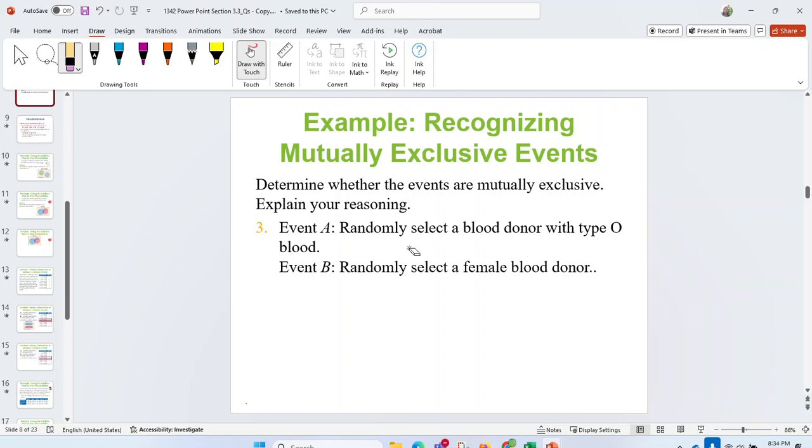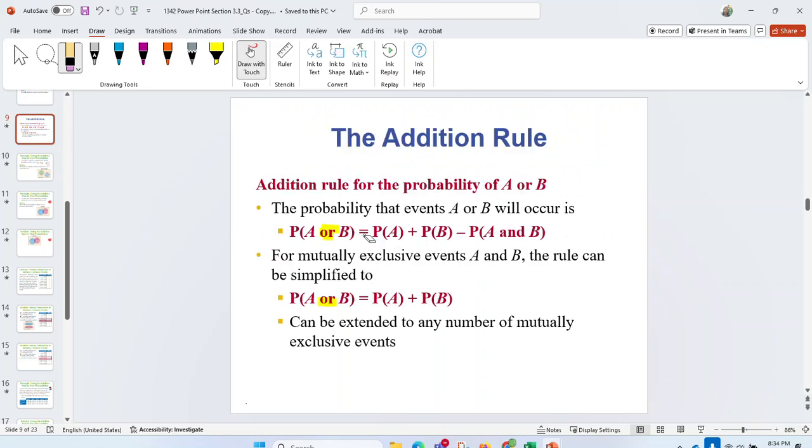I already gave you the formula earlier. If it's mutually exclusive, you just use probability of A plus probability of B. This is OR, and when you have an OR, you use addition. When using addition, you have to look at whether it's mutually exclusive or not. If mutually exclusive, you just add both A and B together. If not mutually exclusive, you add both together, but you have to minus the common part once, so that you don't overcount.